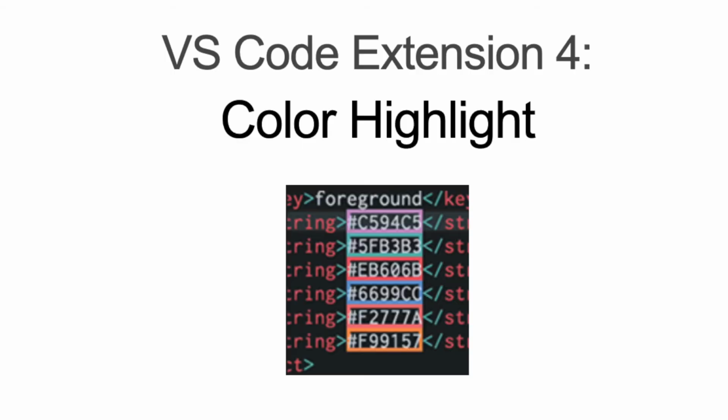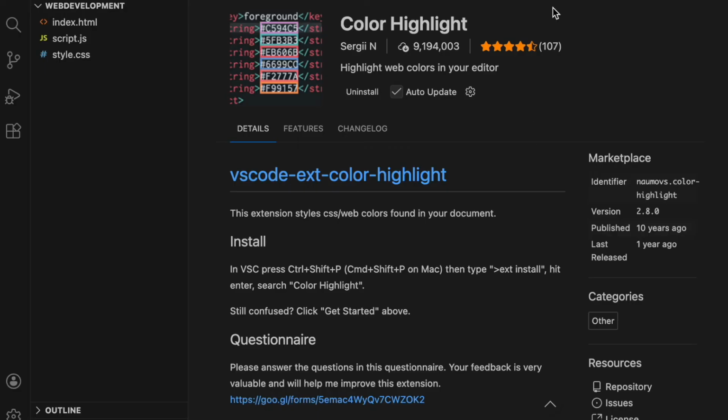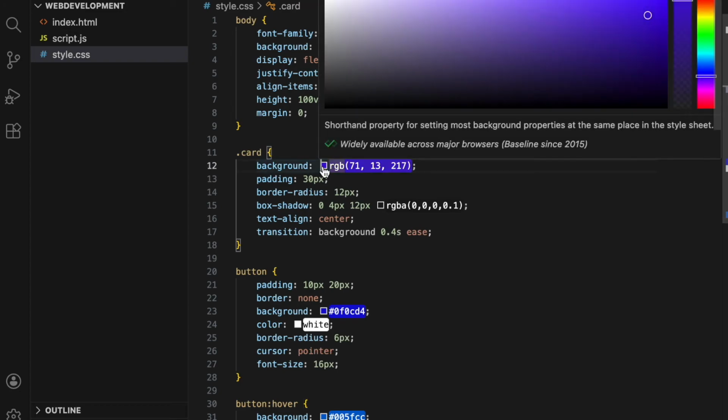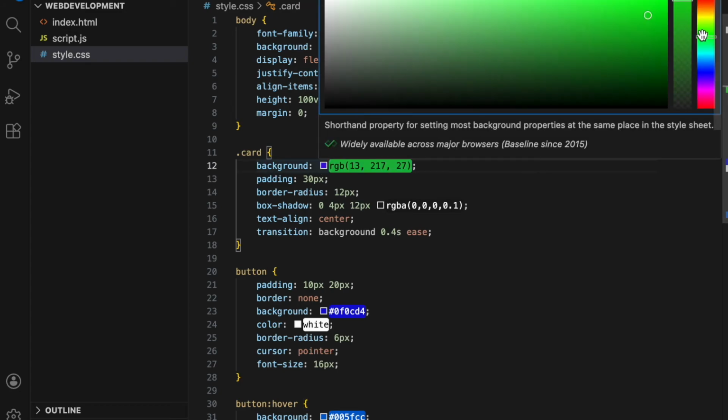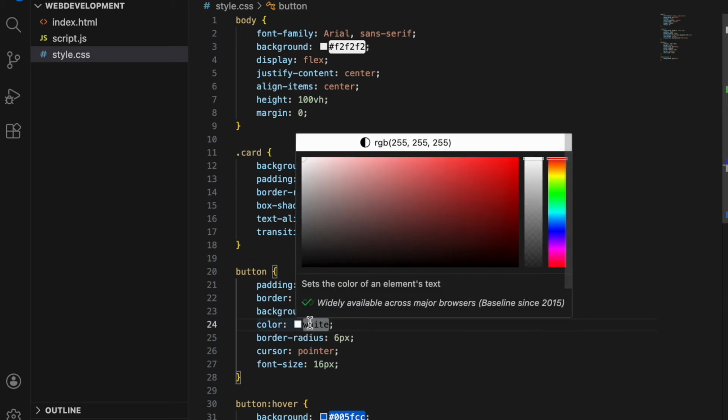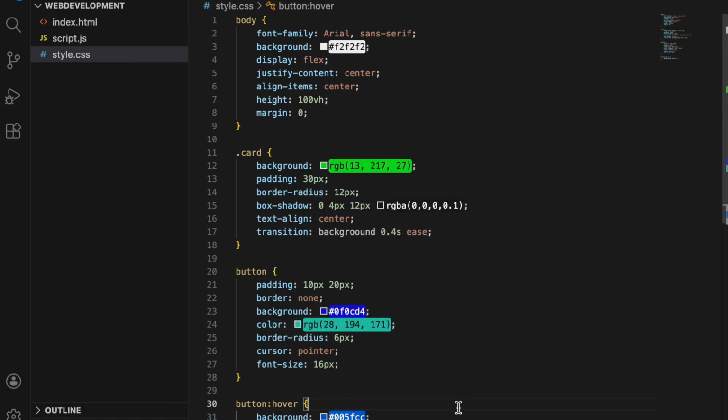Another useful Visual Studio Code extension is Color Highlight. This extension highlights color codes, like FF0000, RGB 255, 0, 0, or color names directly in the editor, showing the actual color as a background. It helps developers quickly identify and visualize colors in CSS, HTML, or JavaScript files, making styling much easier and reducing mistakes when choosing or editing colors.